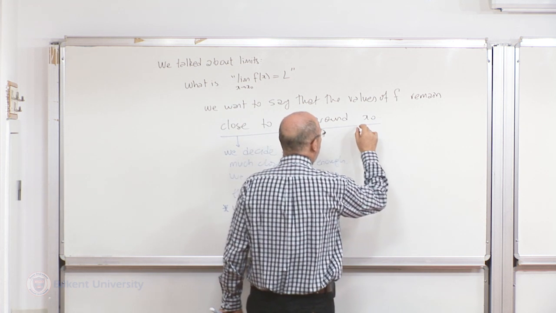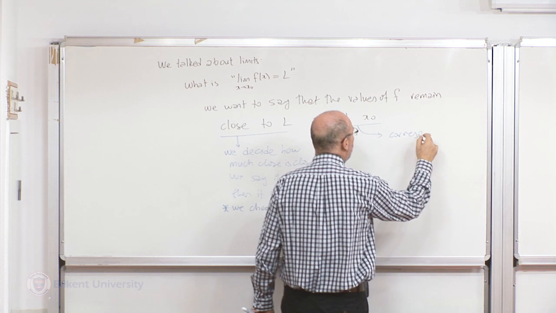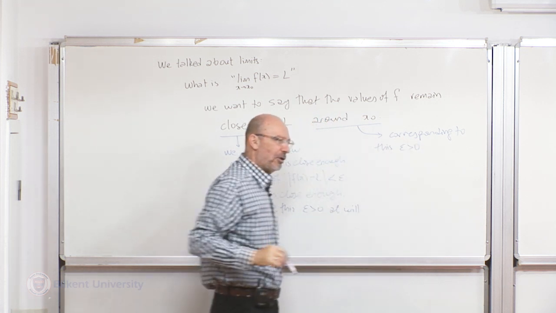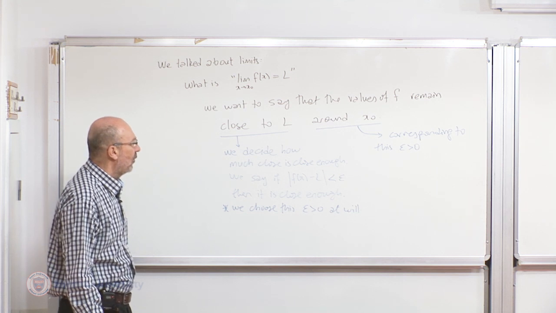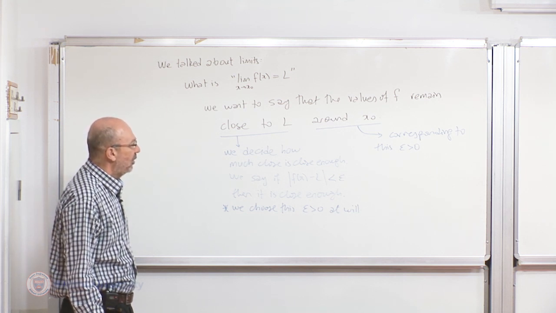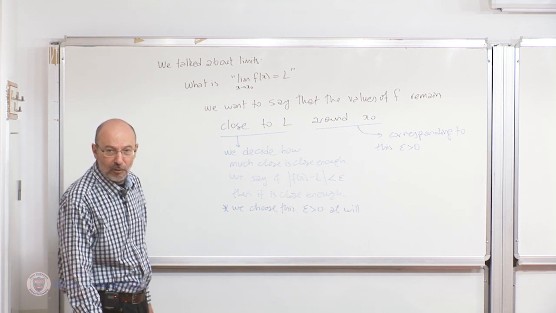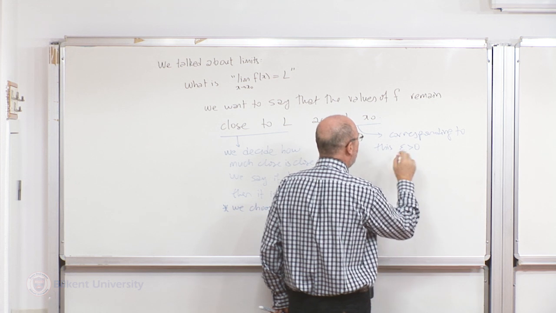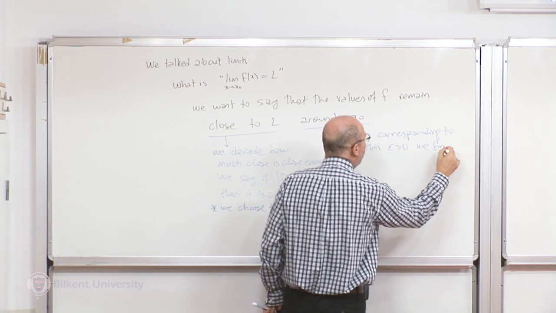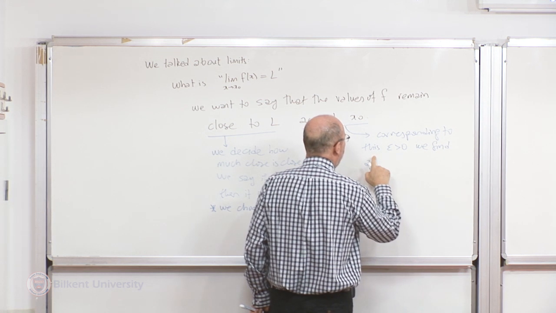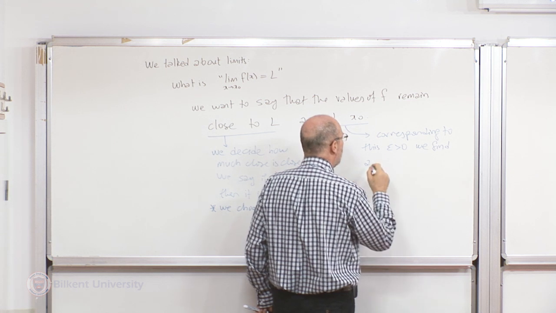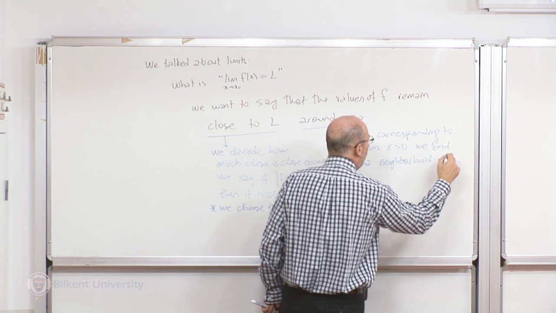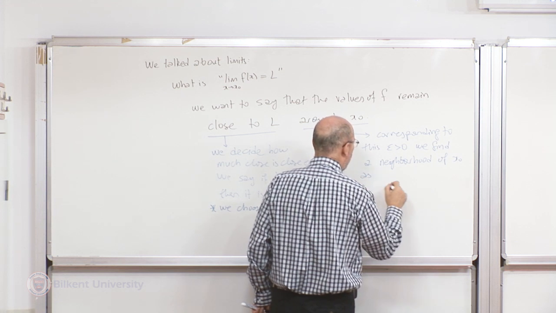And around x sub 0 means that corresponding to this epsilon, okay, so it's traditional to write epsilon positive. So, for example, in a party, if you yell out epsilon is negative and two people fall down and faint, they are mathematicians. Okay, so epsilon must be positive, and it must be written like this. Corresponding to this epsilon, we find, okay, we didn't mention open, so we find the neighborhood of x sub 0 as, okay, so we draw the picture.